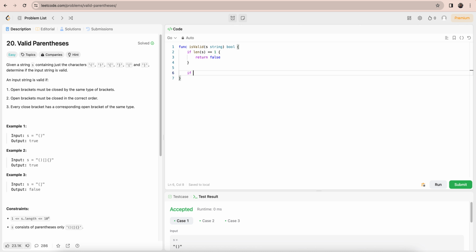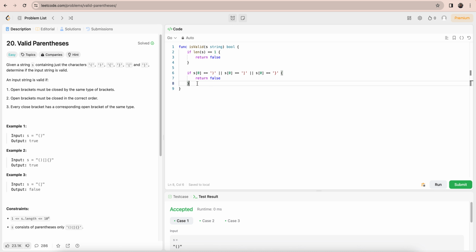So if s[0] is equal to this bracket, or s[0] is equal to this big bracket, or s[0] is equal to the curly bracket, then in this situation we can return false, because that's not a valid parenthesis order.